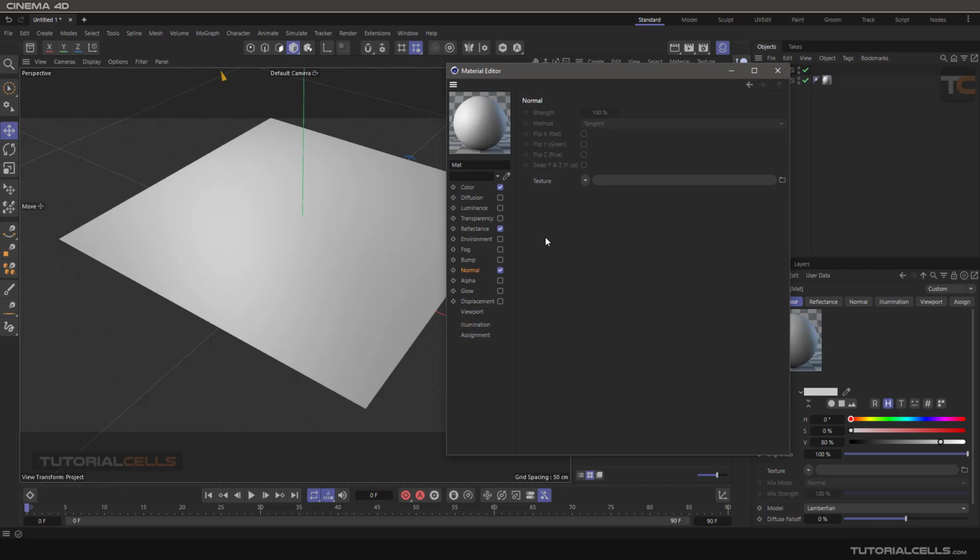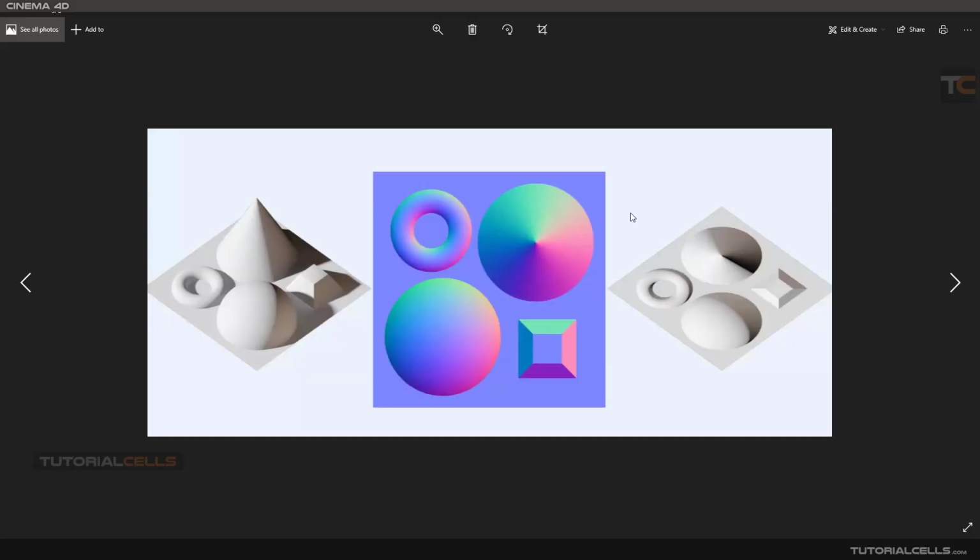The normal maps are RGB maps, something like this. The maps and images that you are seeing have these colors. It means these are normal maps, and they create such things. Not exactly this. These are displacement maps. These are normal maps. So if you insert these images, you can create such things.